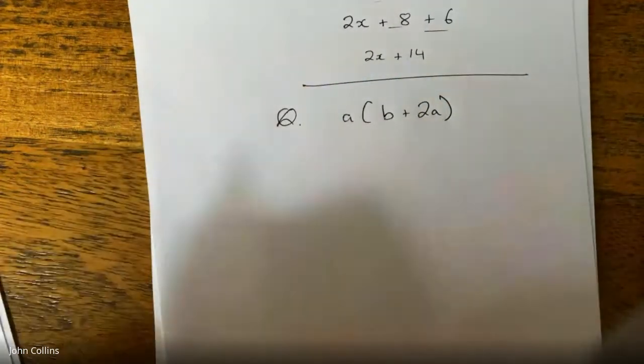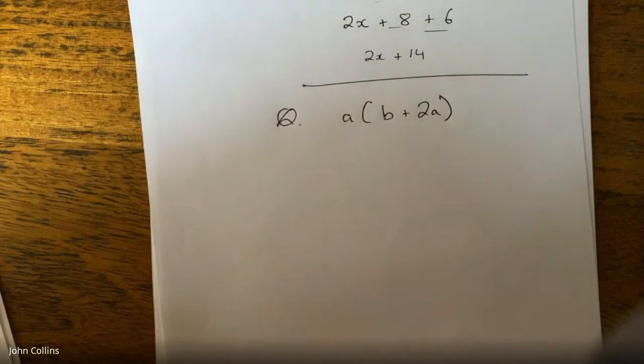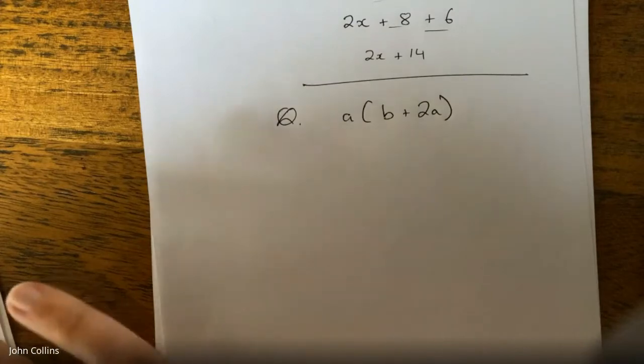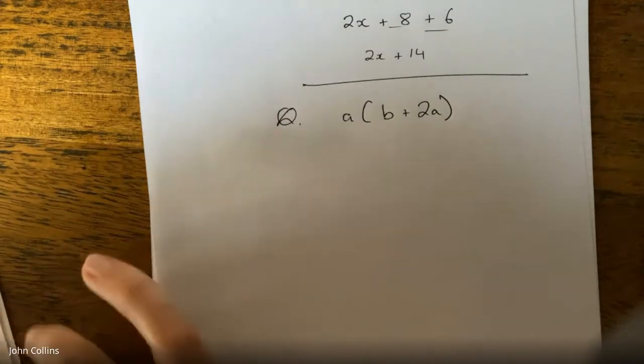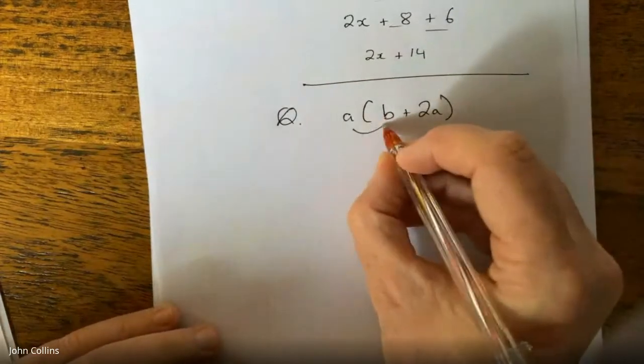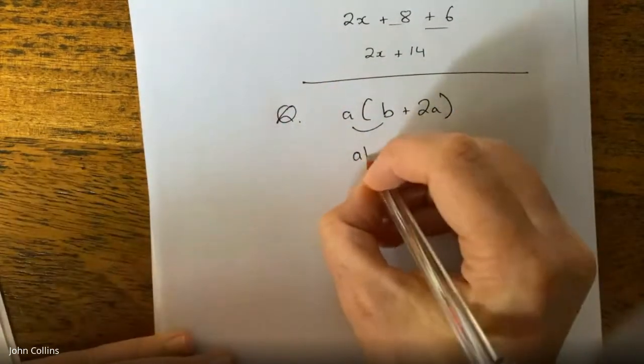Okay, I have a little bit of a tricky one here. Less numbers, more letters. So you only have to expand this. No simplifying, I don't think, required. A lot of answers coming in. Well, let's do this one. So a times b. Well, that's just a and b shoved together, isn't it? Okay, ab.